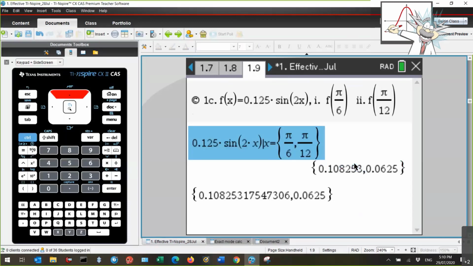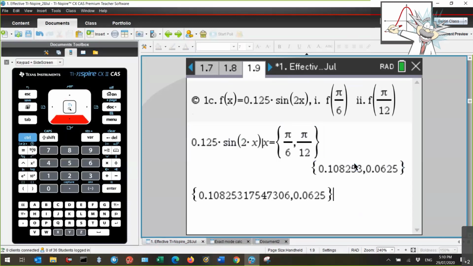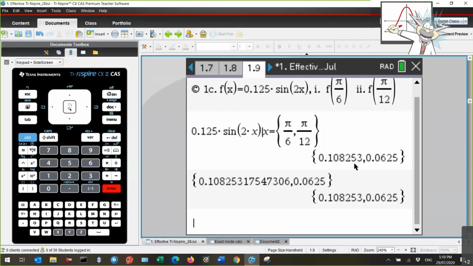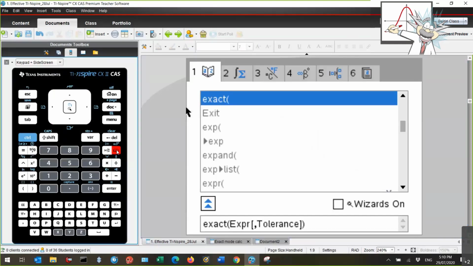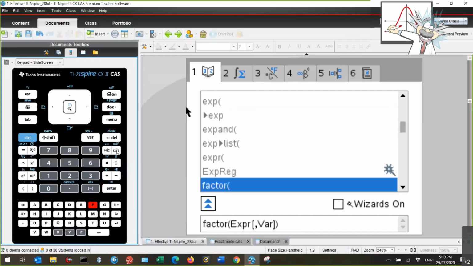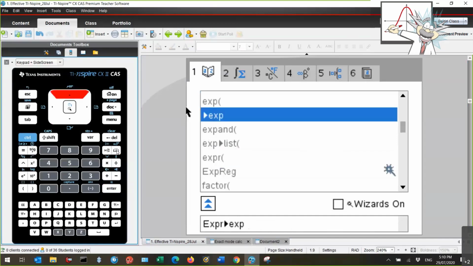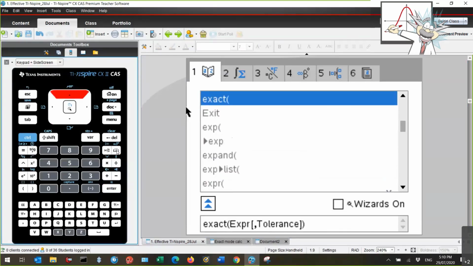Now, rather than change the calculator settings to exact mode, you can force exact mode just for this calculation. One way you can do that is by going to the catalogue, so that's the big book symbol, and if you go to E, it takes you to the top of the E. If you press F, it takes you to the top of the F. From there, you can find exact.